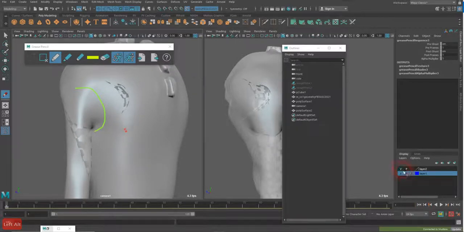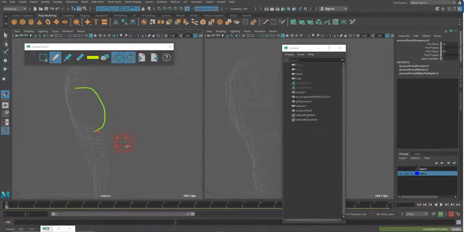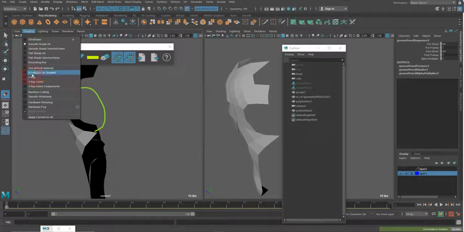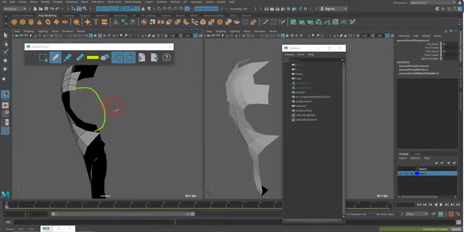I'm going to hide my other one for a moment just to be able to see it. So matching it there. And I need to get, let me see if I can untemplate this one to see it better. And then show wireframe on shader for this one. Okay. I haven't locked my camera yet, so I'm kind of trying to find it and then lock it.